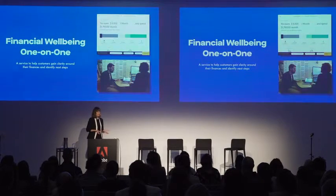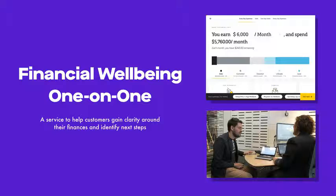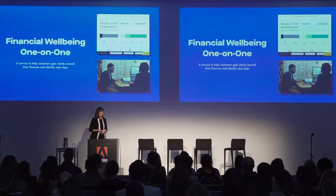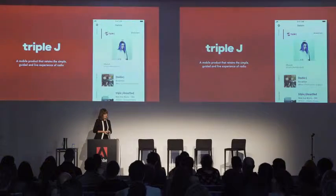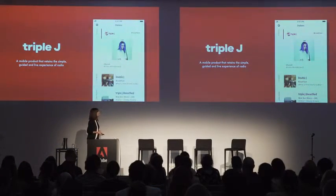So one example is with the Commonwealth Bank, most recently. We created a financial wellbeing one-on-one product, and it was also a service as well. What we actually discovered is that regardless of how in tune people are with their financial situation, everybody, myself included, and probably many in this room, at some point suffer from some anxiety about their financial situation. And regardless of whether on paper their financial situation is a good or bad one, actually helping them navigate how to use their money, to save their money, and all these kinds of things is something that we helped to design with the Commonwealth Bank and is now being implemented in their branches today.